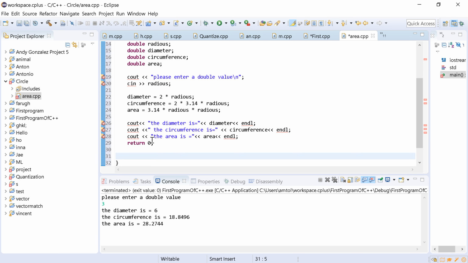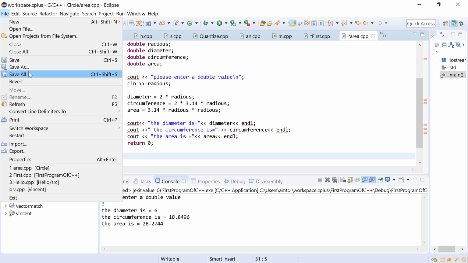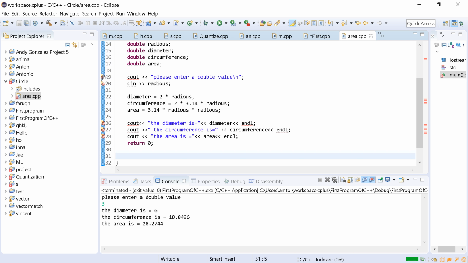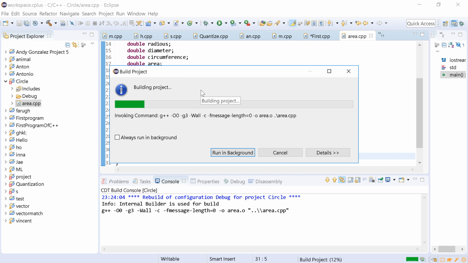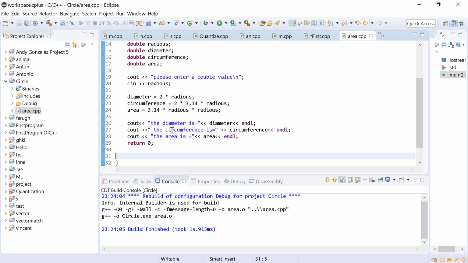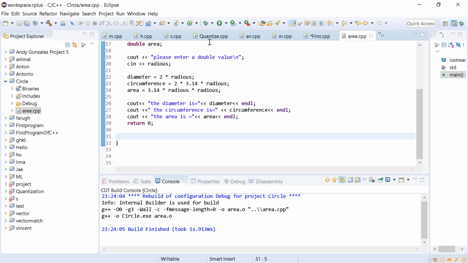It's finished. And you should save your program. After saving, you need to build it. When you save and build, you will see that all errors disappear, and then run.